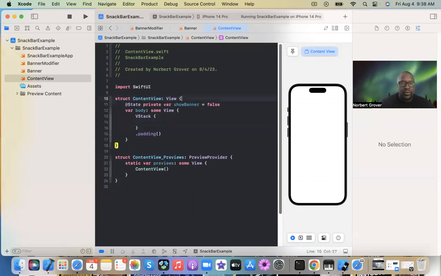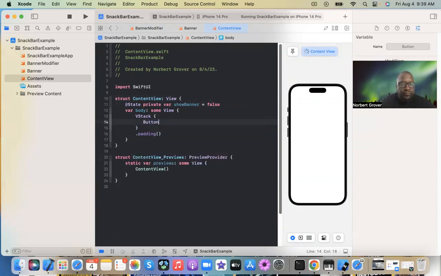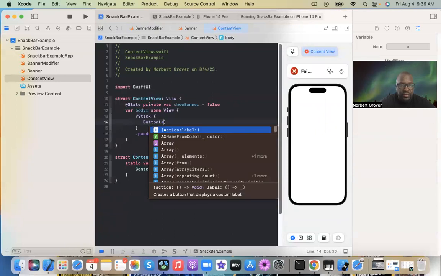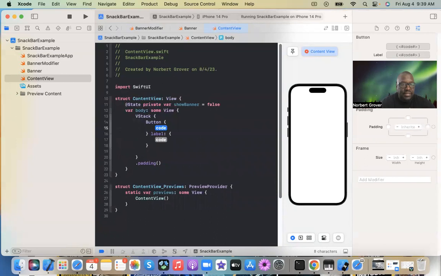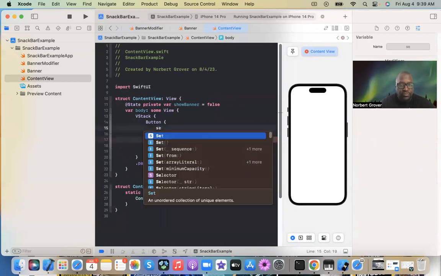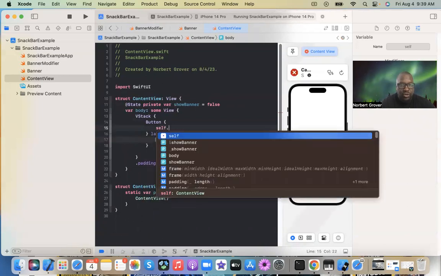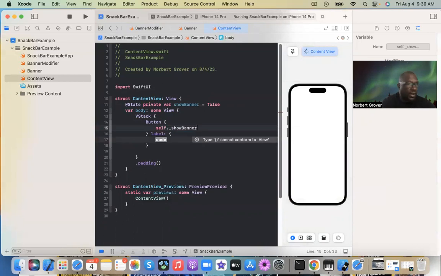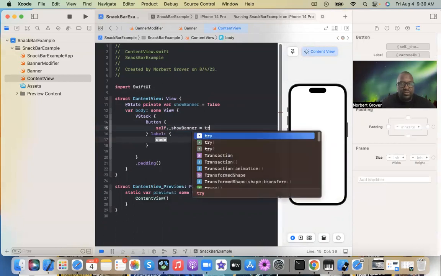I'm going to say button, with an action and a label. And in this action, self dot show banner equals true.